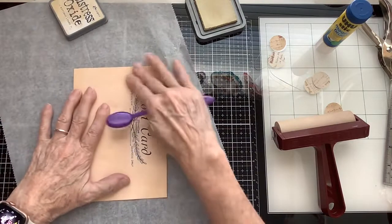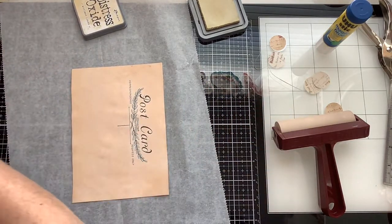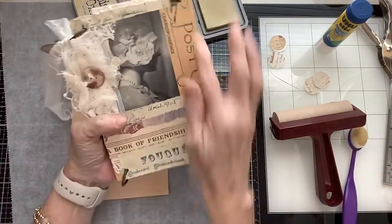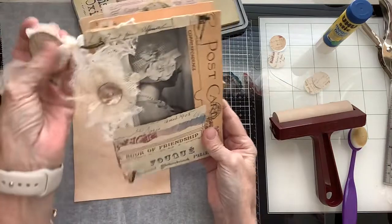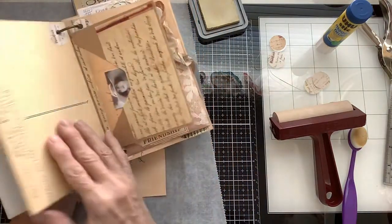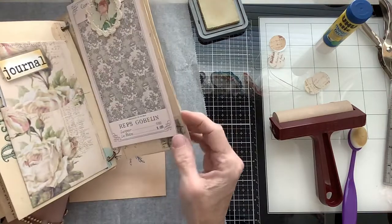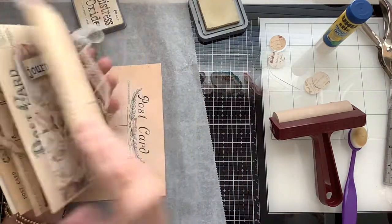Now, you want postcard being this way. Let's see. Yeah. So if you see this one, see how postcard is here and my picture and, you know, all of my embellishing is there. So, and all of them say postcard. Well, they should. See, the postcard is facing this way. Okay.